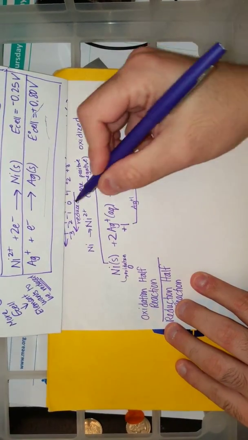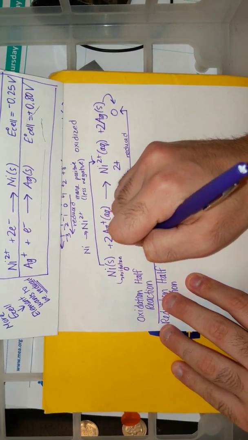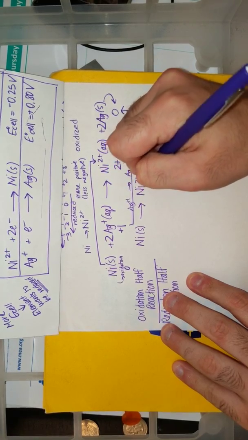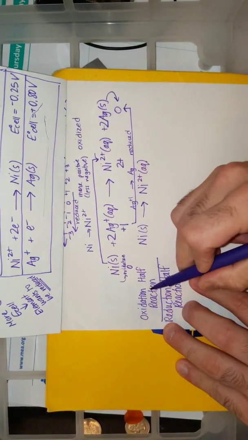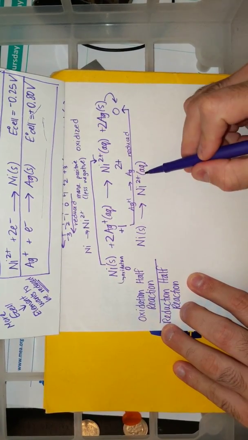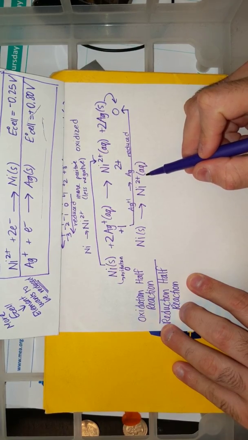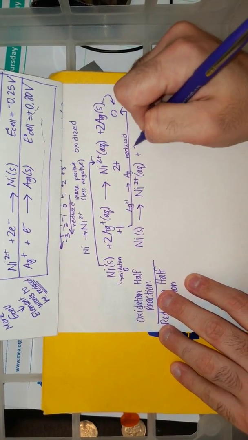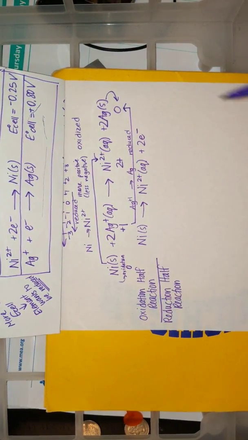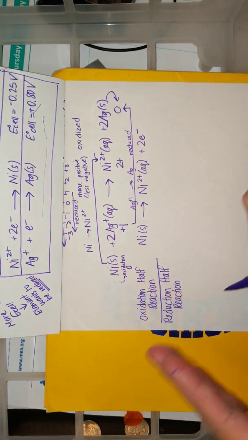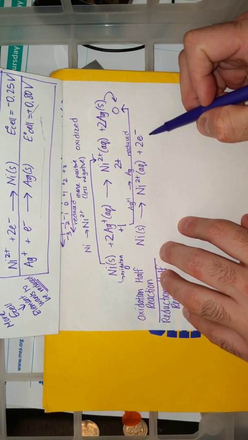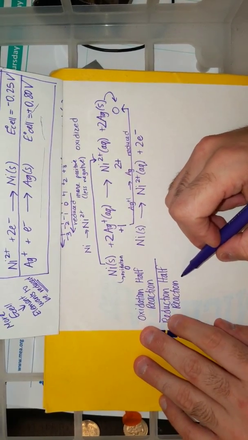Now, if I want to write the half reactions, the oxidation half reaction is whichever of my species was oxidized. That was nickel. Nickel went from nickel solid to Ni2+. To balance this half reaction, I have 0 charge on the left side and 2 plus on the right side. In order to balance, I have to add 2 electrons. This is how you balance half reactions with charge. I add electrons to the side that's more positive, or I think about it as 2 plus meaning I must have lost 2 electrons. Same thing with the reduction half reaction.